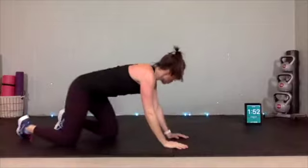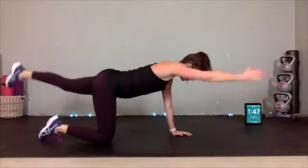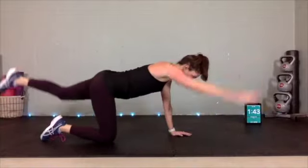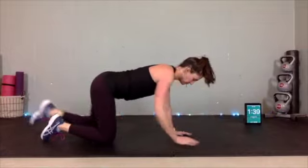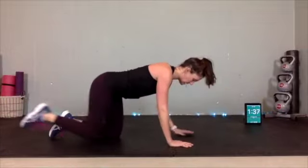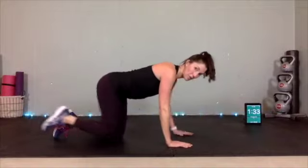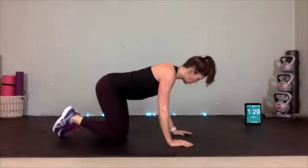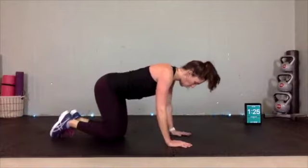Let's come to all fours. Long neutral spine position. We're going opposite arm, opposite leg. Go at your own pace, reaching just to body height. Out. Couple more alternating, then we're gonna hold. Four, three, two, hold one side out.